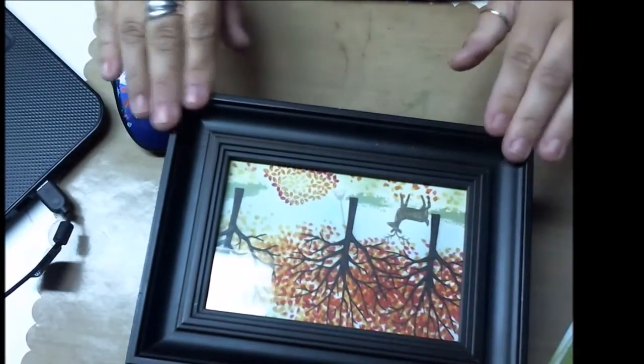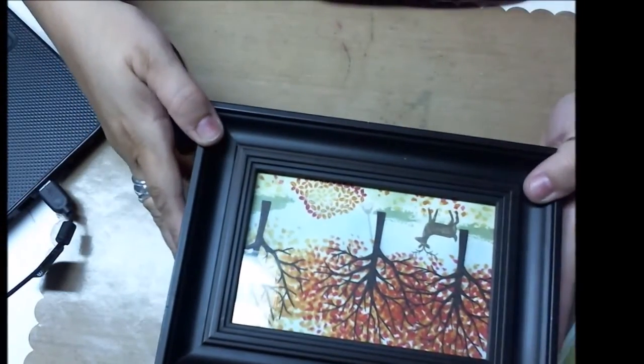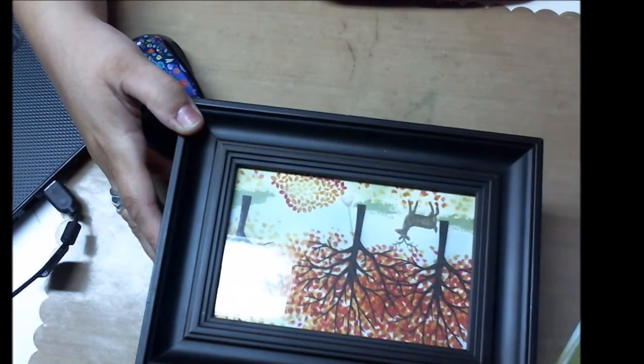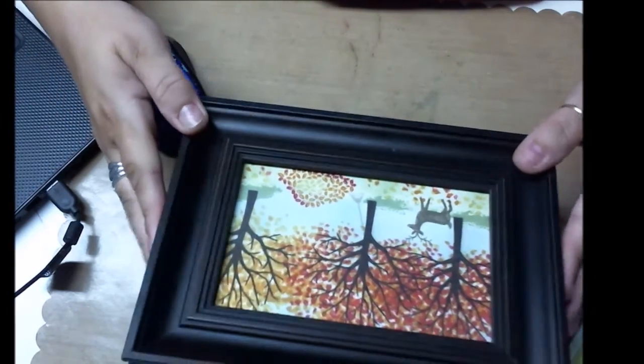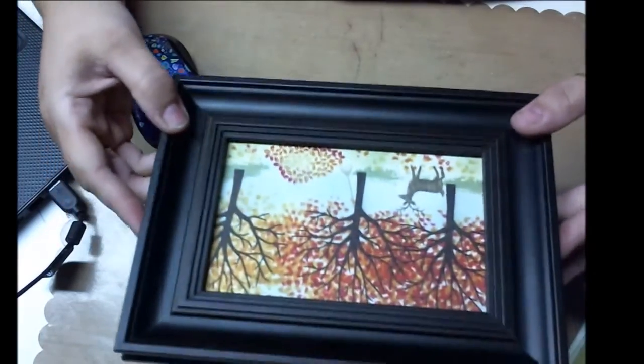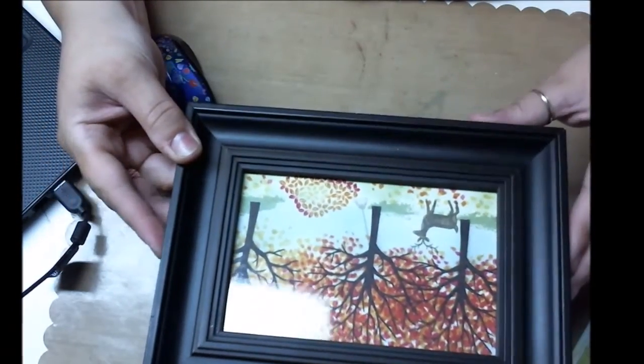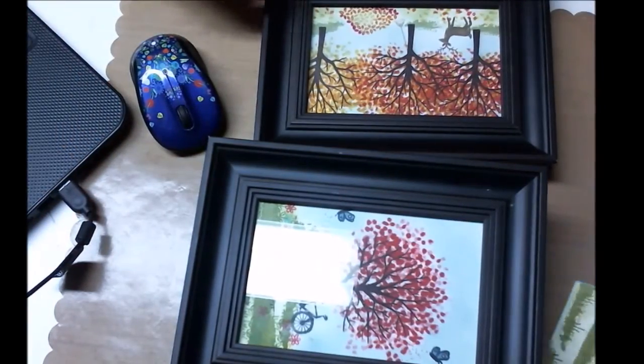So first of all, this is the fall. What we're calling this is the seasons swap or seasons workshop. And so for this one, get it on the camera good there, we did the fall version. And this is the card for the fall version.